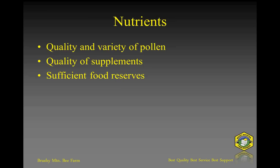And this is more of a factor when we talk about commercial beekeepers that are bringing their hives into thousands upon thousands of acres of a monoculture, almonds, cucumbers, blueberries, apples, whatever the case may be, but they're only exposed to that very limited supply of one type of pollen, one type of nectar. However, when we think about sufficient food reserves, that's something that does impact us at the backyard beekeeper, sideline beekeeper level, where we may not be moving our hives into acres upon acres of a monoculture. We're keeping them stationary where we typically think they're going to have a well-rounded diet. They're going to be able to forage for dandelion, then poison ivy, then apple, then peaches, then clover, locust, whatever the case may be. They're going to hit a lot of different sources of nectar and pollen.